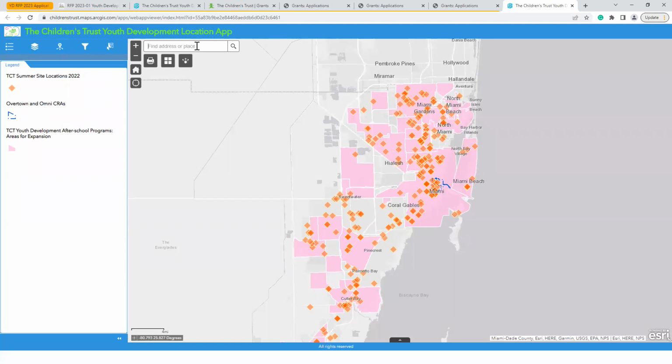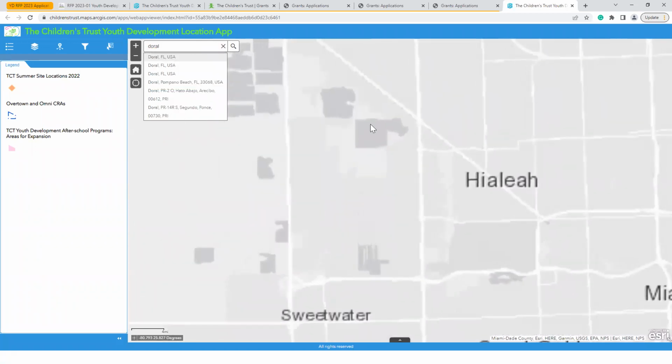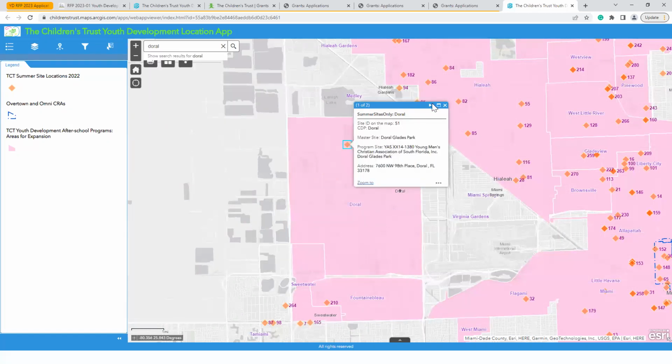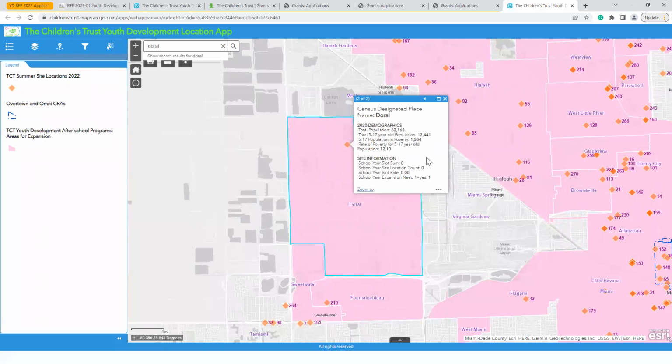You can also enter a zip code, an address, or a neighborhood in here, and just double click into the sites in that area to understand what programs are available.